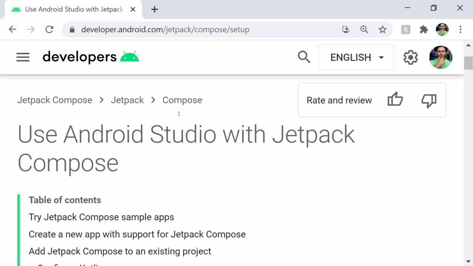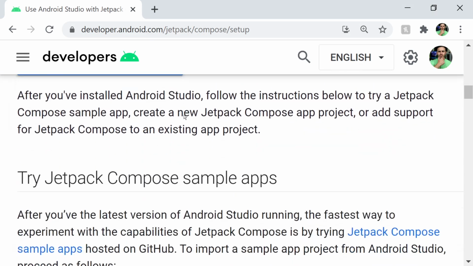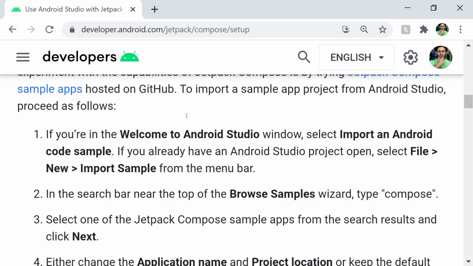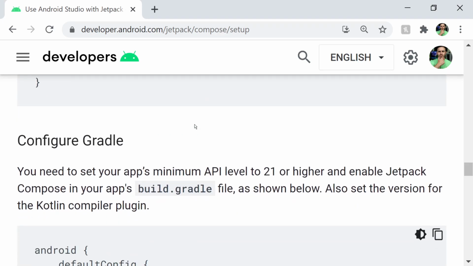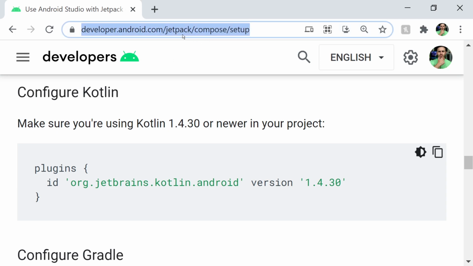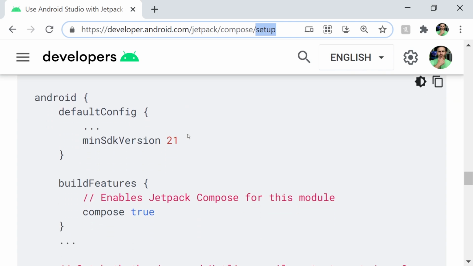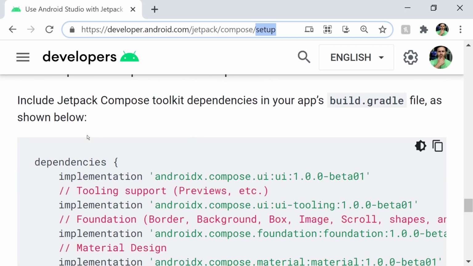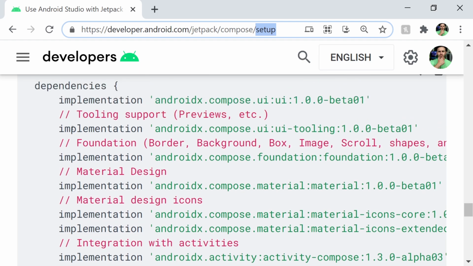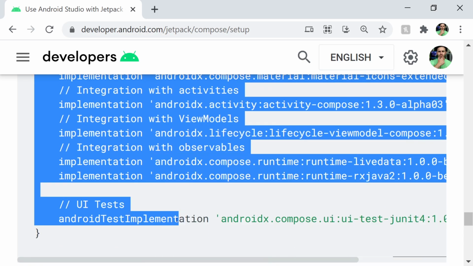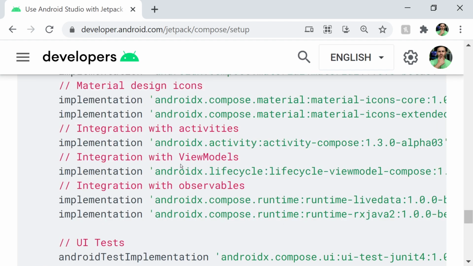So the starting point that I'm going to be working with in this project, you could just go check out the code from version control. There'll be a link down below. Or if you want to do it yourself, you can just create a new project and follow the setup here with Jetpack Compose setup. So go to this URL and follow this setup. This shows you everything that you need. And if you do this, you'll be pretty much in the same state that my app is in. So just get all these dependencies and you should have no problems. Or again, like I said, just go down below. There'll be a link to a Git repository where you can get this code.